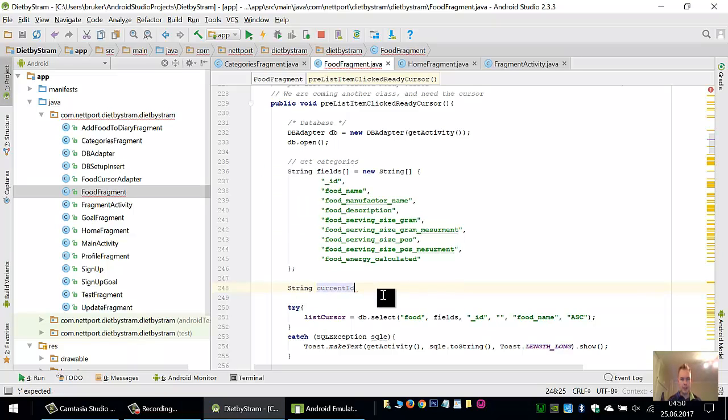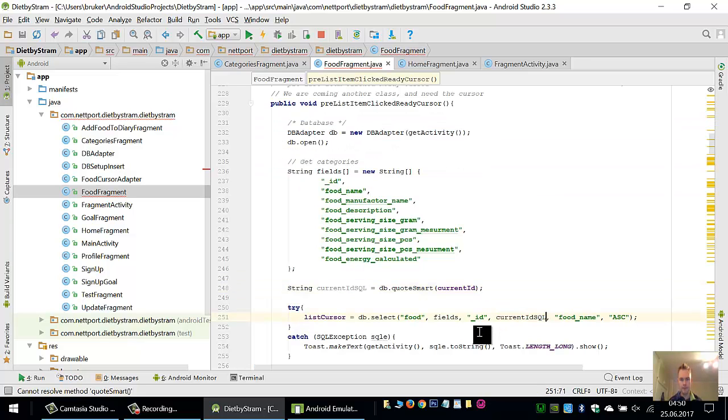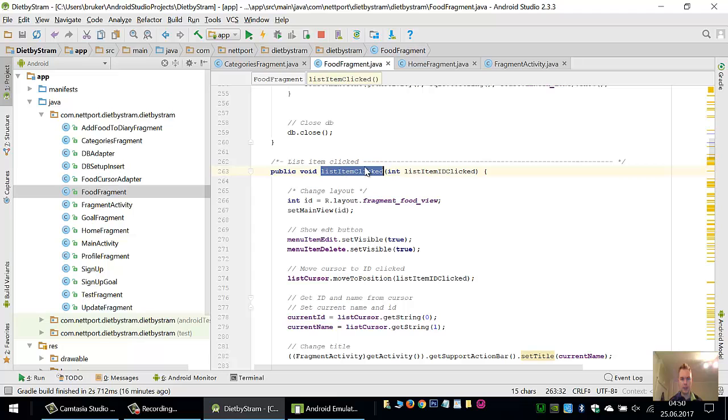So current ID scan equals to tb quote mark current ID. Okay, let's send index. Now we got the list cursor, so now we can simulate a list item clicked.